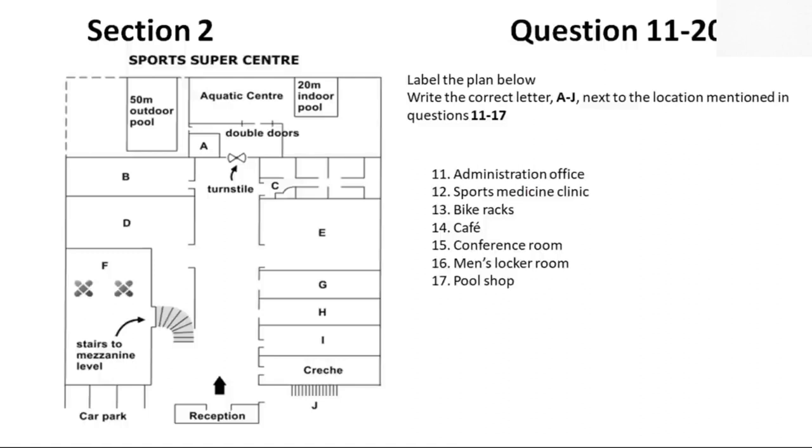As we continue down the corridor, past the main hall, on the same side, there is a conference room. This is mainly used when the centre is hosting a big sports event. It gives the officials a quiet place to gather and have meetings. You'll have seen the 400 metre athletics track on your way in, beside the car park. We have some pretty big athletics conventions here. After a strenuous workout, I bet there's nothing you'd like more than a swim in the aquatic complex. But first, these rooms on our right are all part of the sports medicine clinic, where you have access to a doctor, physiotherapist, massage therapist, podiatrist and even a sports psychologist if you need one. You'll need to make appointments, but if you have any questions, just pop in and see the clinic receptionist and she'll help you out.